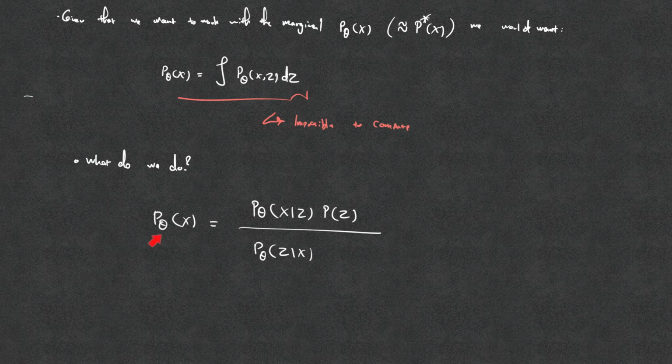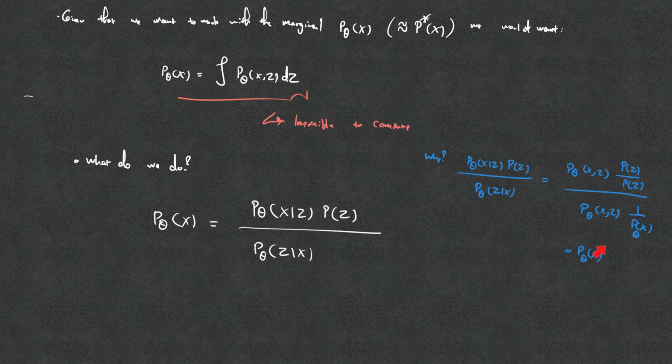When we want to model the p theta of x, you can write it like this, using the Bayes rule. Introduce the latent z, condition the x on z times probability of z. What this gives you is the probability of x and z. In the bottom, you have the probability of z given x, which is probability of z and x, simplified with the one in the denominator. It's also divided by the probability of x, so it goes up, and theoretically these two are equal. You open this up, cancel these two, again z and z, and then bring the p of x to the denominator, and you will have this.